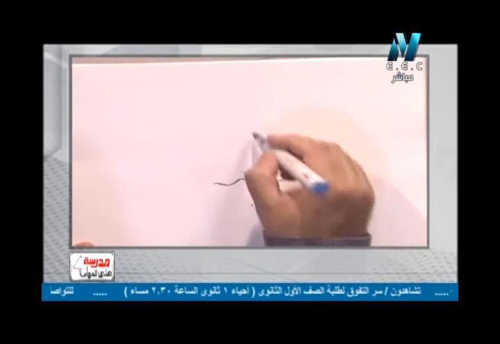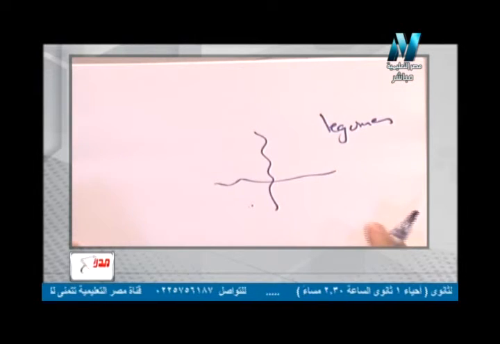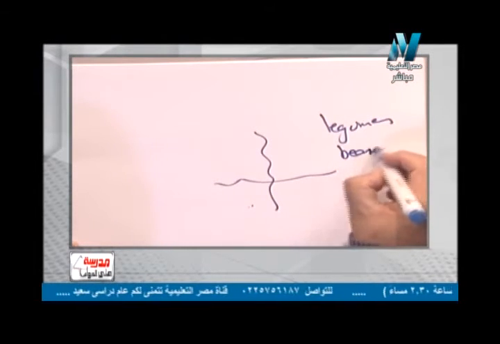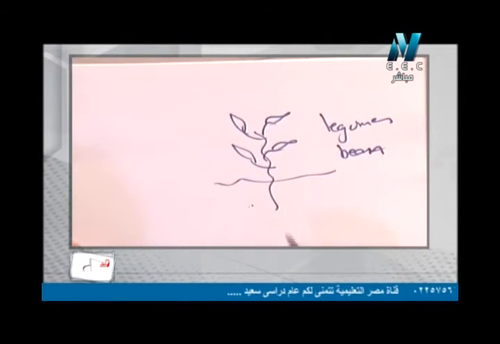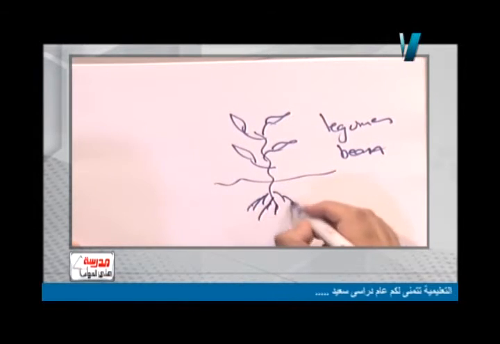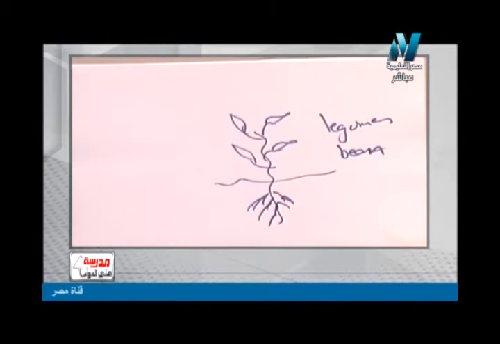طب ازاي وصل للتيشوز بتاع جسمنا؟ We know that legumes أو البقوليات such as bean or soya bean or clover or peas بسلة أو الفول أو أي بقوليات contains nitrogen gas. Let me draw some plant of this. They are legumes. Legume اتفقنا إن هي البقوليات such as bean. Okay. It's a plant contains two parts which are root system المجموع الجذري أو الجذر and also the shoot system which is the leaves and fruits.